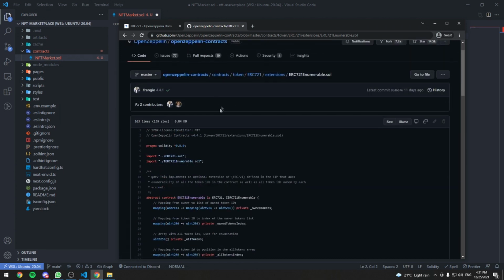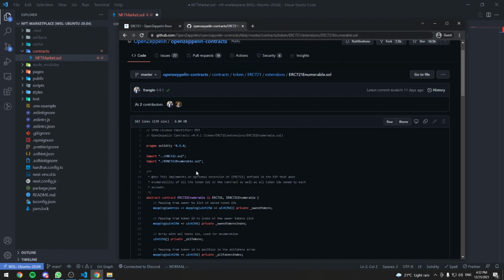So this ERC721Enumerable is good for NFT collections. If you want to make an NFT collection, it's basically NFTs with IDs that go from 1 to, let's say, 10,000, and you want to enumerate those NFTs.